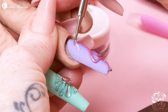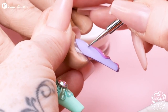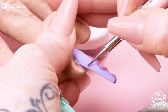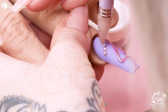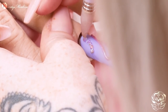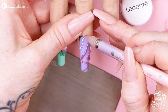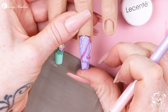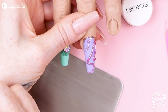Yeah, and I feel like it needs to go like that. To go with the flow. Going to use a few different sizes as well. So you see how they take on the colour of whatever it is that you put on top of it. I think that's quite cool.